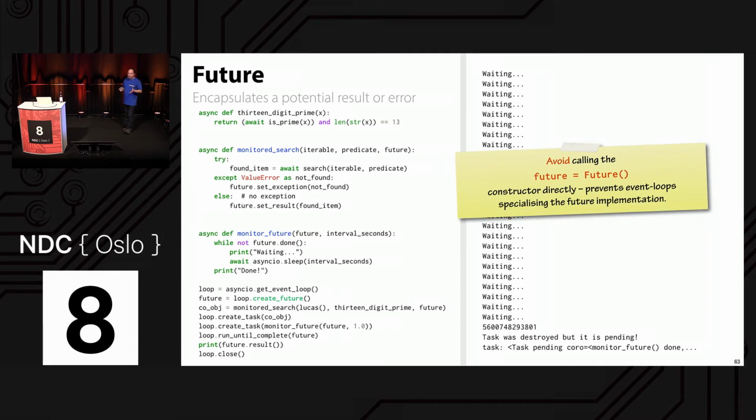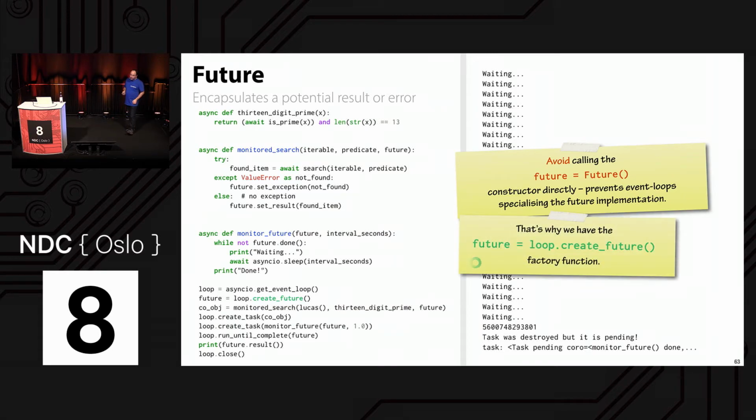When you're creating futures in asyncio, there's a very tempting constructor, which is the Future constructor, and you should really avoid calling it. The problem with calling the constructor is that event loop implementations, and there are several, are allowed to specialize the future implementation. And if you call that constructor directly, you bypass that specialization. So you should always call a factory function instead on the event loop, which gives the event loop the opportunity to give you a different future. So for example, the way the event loop is implemented on Windows is completely different from how it's implemented on Unix. So the implementations of those features can then differ when we call this factory function.